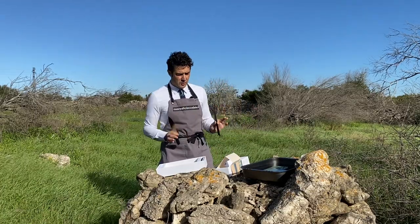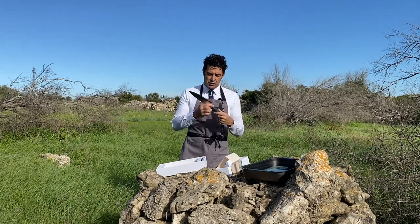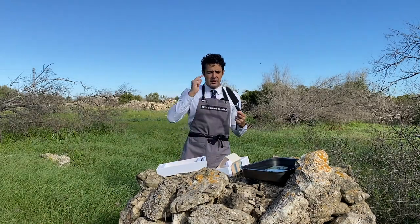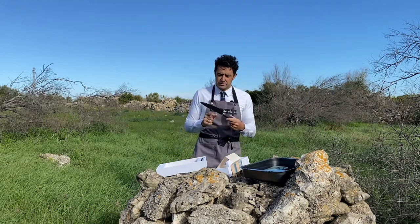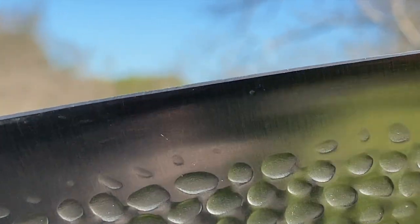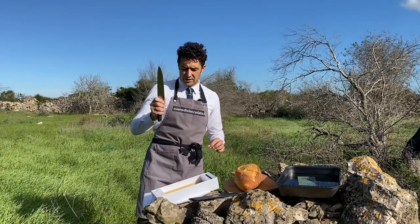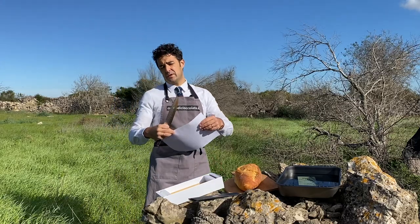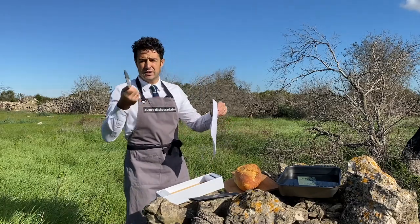Now I will show you the knife — come closer. It is not sharp anymore. I hope you can notice that the blade is not sharp and there are some dents. We will remove them. To show you it doesn't cut, I will try with paper — I don't know who cuts paper at home with a knife, but everybody shows it like this.